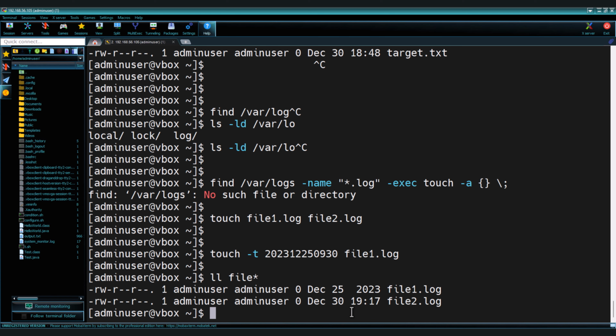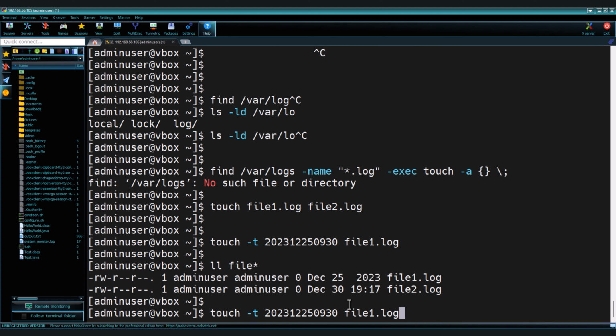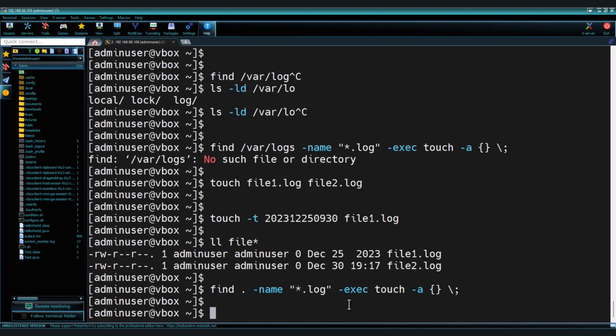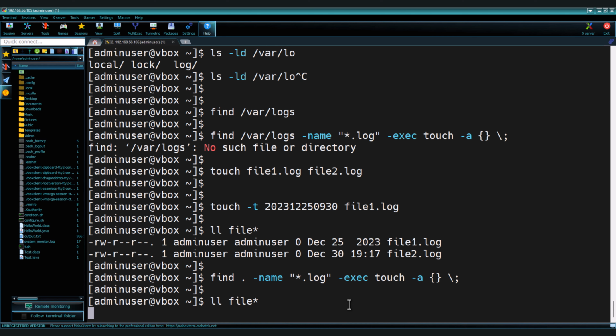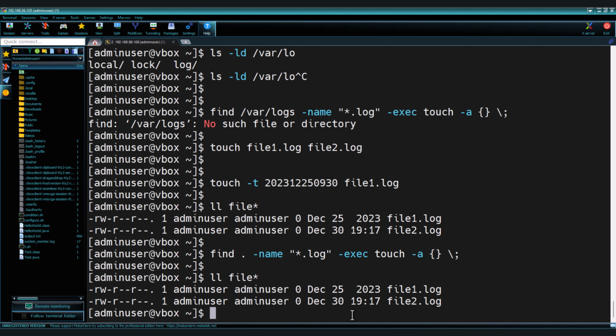So now what we can do is run the find command in the current directory and execute. Now check once again, the timestamp has been updated on the .log files.